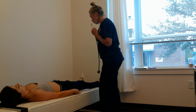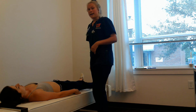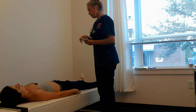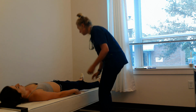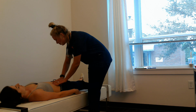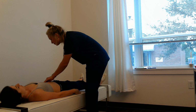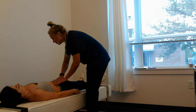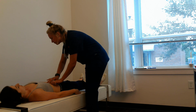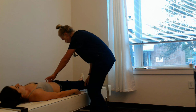Okay. Normally we would do this for about 5 minutes, but for the sake of the video, we're doing it a little bit quicker, and I noted that her bowel sounds were normal. Now I'm going to palpate, starting first with light palpation, and then moving on to a deeper one. Now with the deep palpation, I'm going to have you take a deep breath in. Deep breath in. Okay.